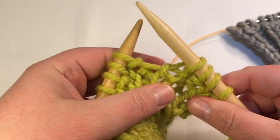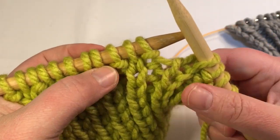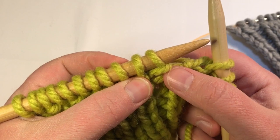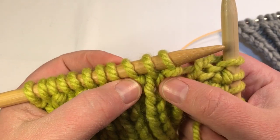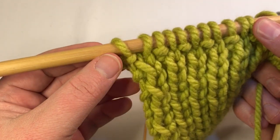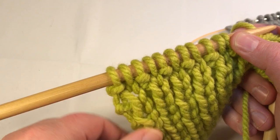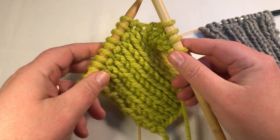If you have to put this down and don't finish the row, all you have to do is look at your knitting and see what comes next. If it's got the little scarf thing on it, it's a purl. If it's got the little V-shaped stitch, it's a knit. Just keep working until the last stitch — and you can see that one is going to be a purl stitch. That is the one by one ribbing.